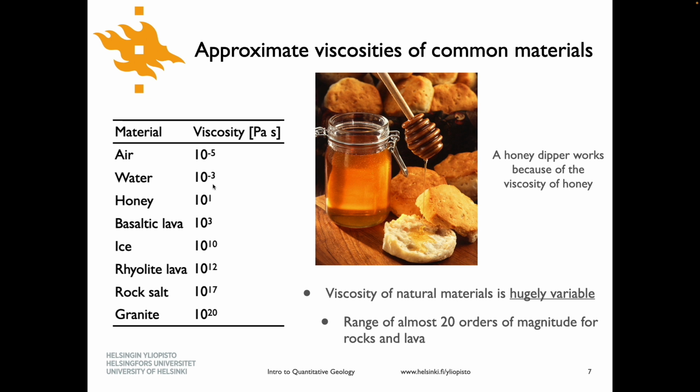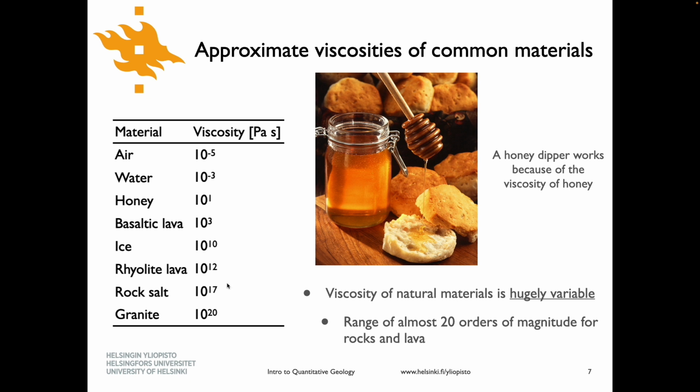And of course, if you move your hands through the air and you can feel that, you can imagine doing the same thing in water, there's much more resistance to your motion. And if you imagine immersing yourself in a bathtub full of honey or something like that, now you've got 4 orders of magnitude difference in the viscosity. It's much harder to move your hands through honey at the same speed as you could in water or air. That's a weird example to envision, but you get the point that this is how these viscosities can change. And they vary over a huge number of orders of magnitude.